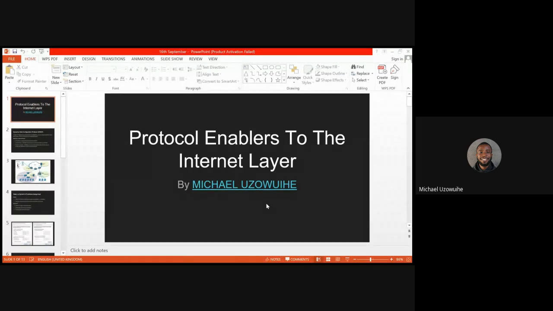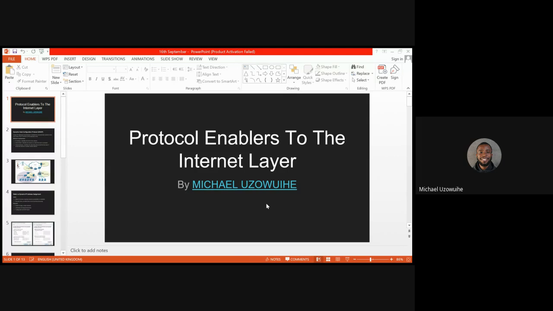So when we talk about enablers, we are talking about protocols that look as if they function in the internet layer, because what happens within the internet layer requires their services. At times we want to say that they belong to the internet layer, but they don't.